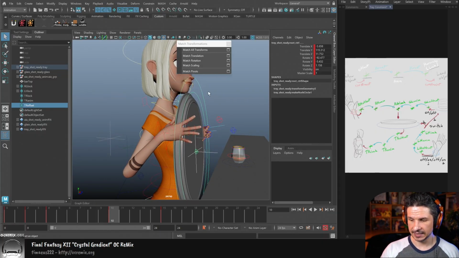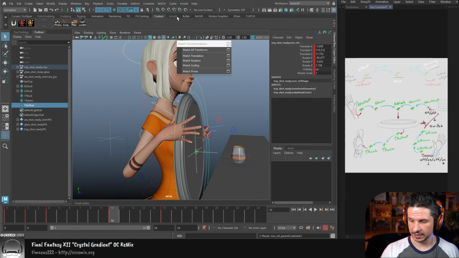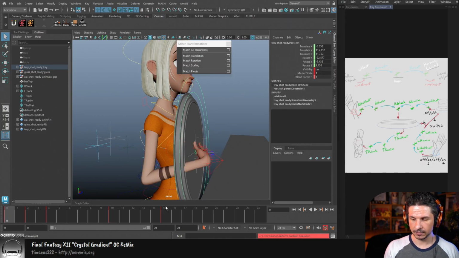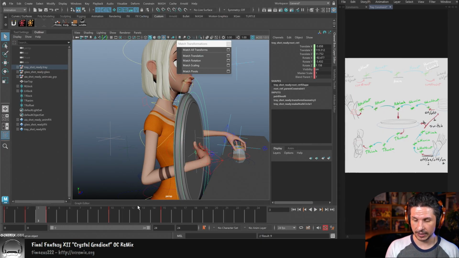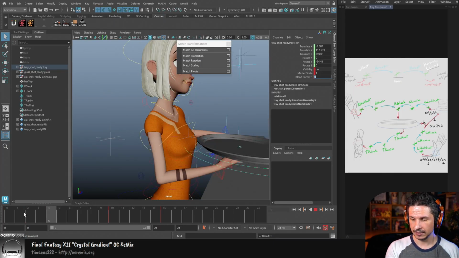Now we just need to set this up once again. So the tray gets constrained to this locator right here. Locator, then the tray, constrain, parent, right there. Now you'll notice that if I do this, it's going to break everything before it. Why did it break? Because I've now got a constraint there. And it's essentially going to turn on across the entire shot and break the tray throughout everything. All I need to do is turn that constraint off, and there we go.